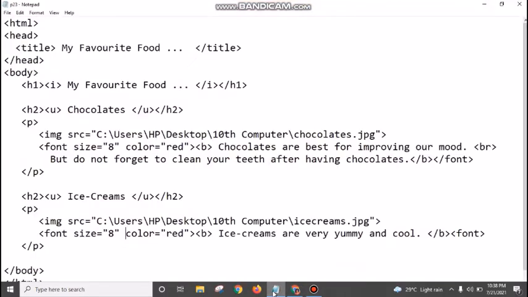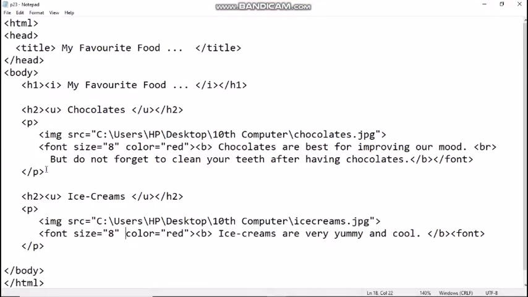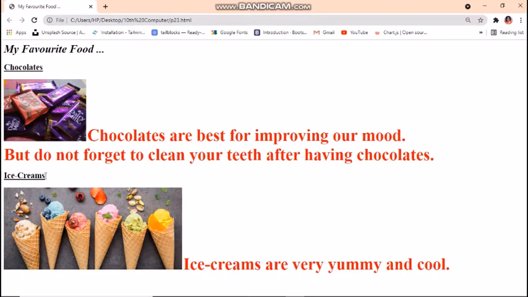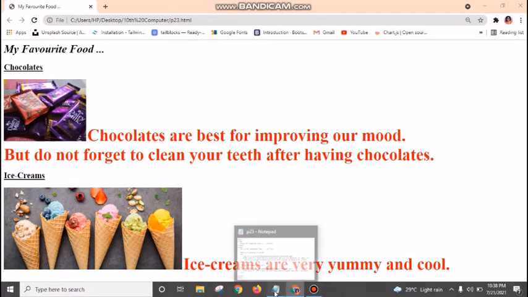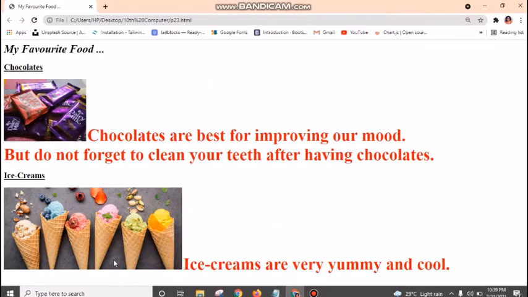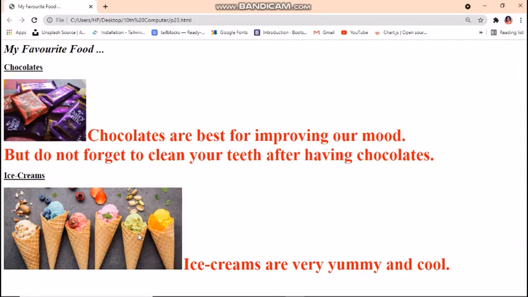Now next one, paragraph tag complete. Now heading 2, underline, this word ice creams is written using heading 2 and it is underlined. So let us see in the browser window. Ice creams is written using heading 2 and it is underlined. Now next one in Notepad, a paragraph text starts, then one image is inserted. Image of ice creams.jpg, and this is the location of that image, and this is the file name of the image. So you can see in the browser window that the ice creams image is inserted.